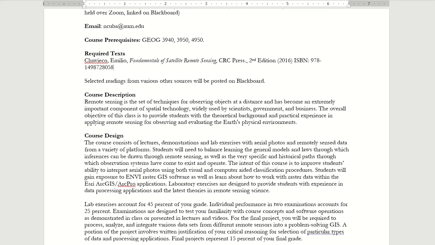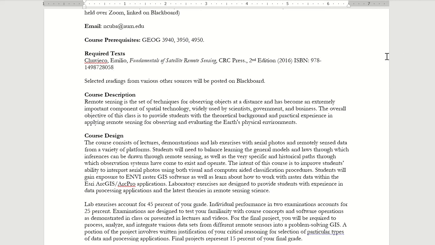One thing to note here: the second edition is assigned. There is now a third edition, which just came out a few months ago. I haven't had time to review the third edition, so I don't know if it's worth the upgrade. Remote sensing is a field that's developing, and things come out, but it had been more than 4 years between the first and second edition. Put it that way. And I do like the second edition.